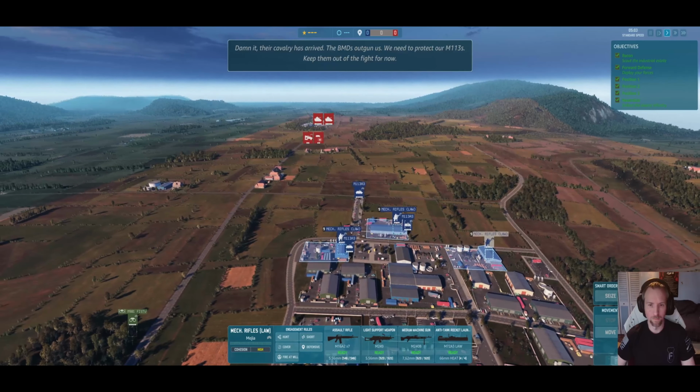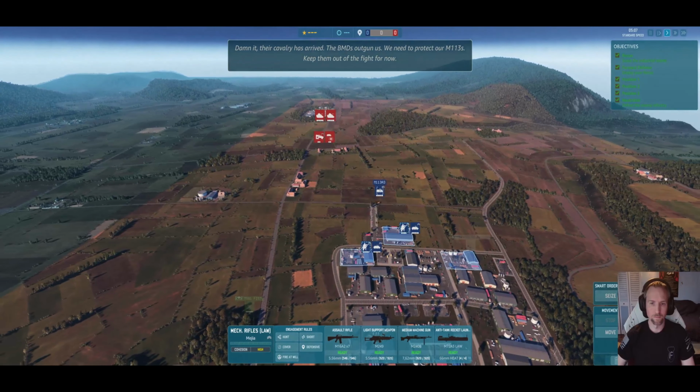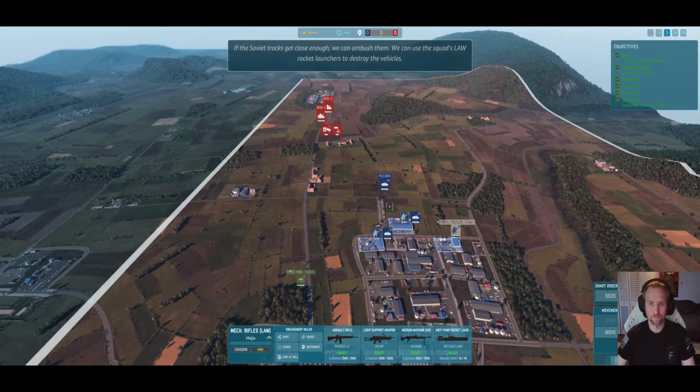Damn it! Their cavalry has arrived. The BMDs outgun us. We need to protect our M113s. Keep them out of the fight for now. If the Soviet tracks get close enough, we can ambush them.